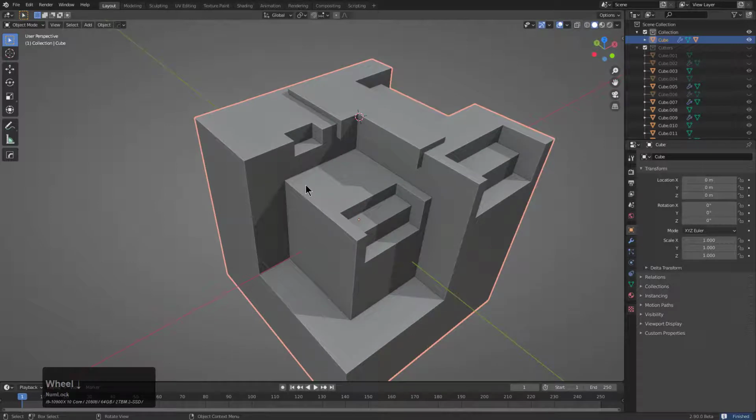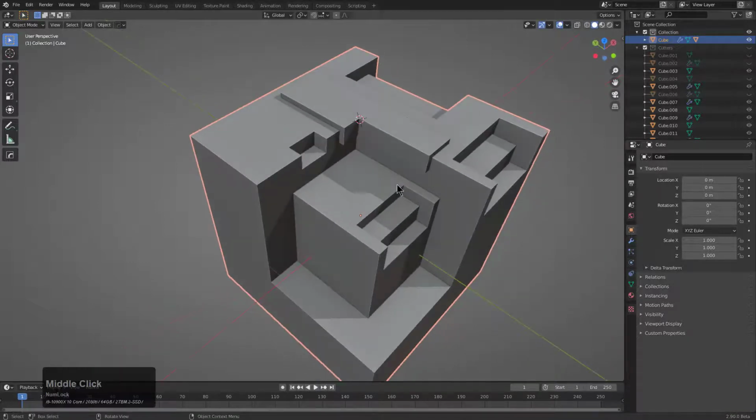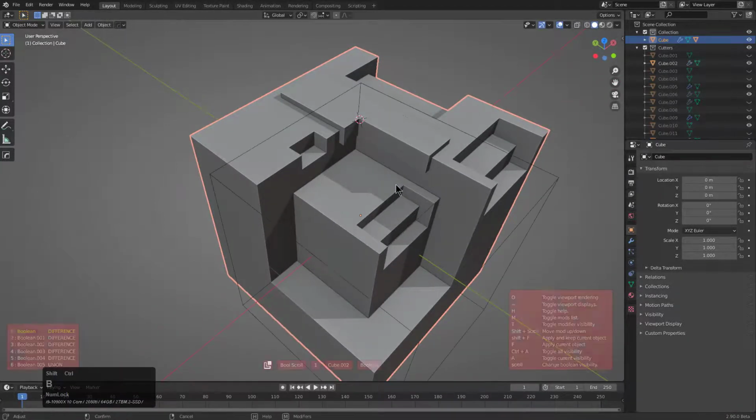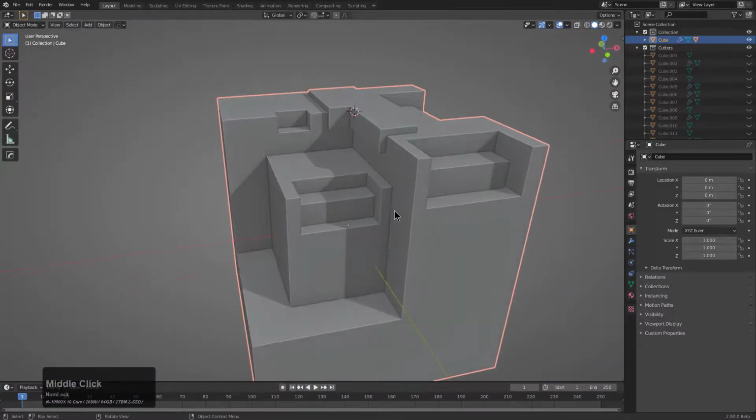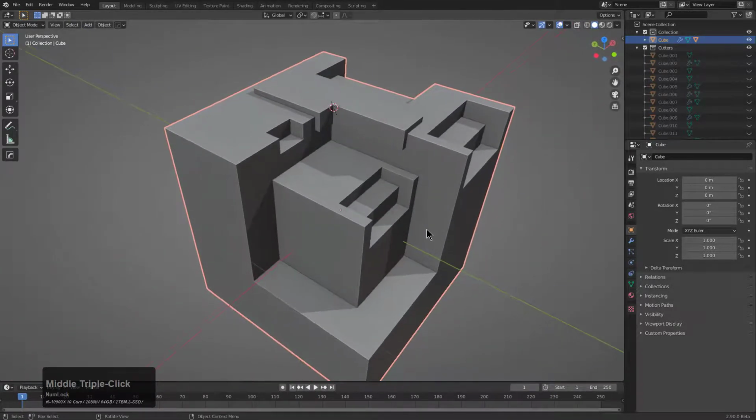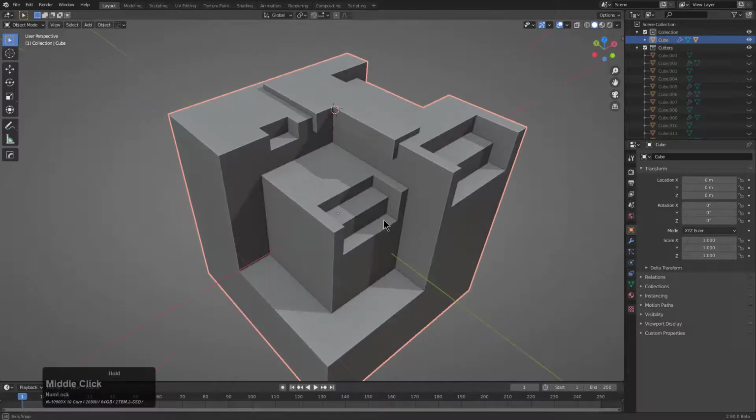In fact, if I have a singular selection and I press Control-Shift-B, you can see that it actually allows me to go through bool scroll. So this is another function that it has where if booleans are present but there's no bevels present, it will allow you to scroll through the booleans on your object. So it definitely has its use for trying to provide you a degree of utility when you're on a laptop.